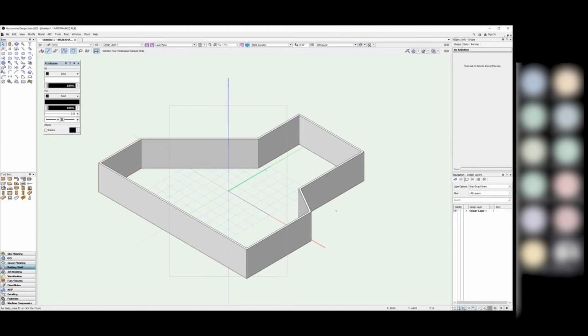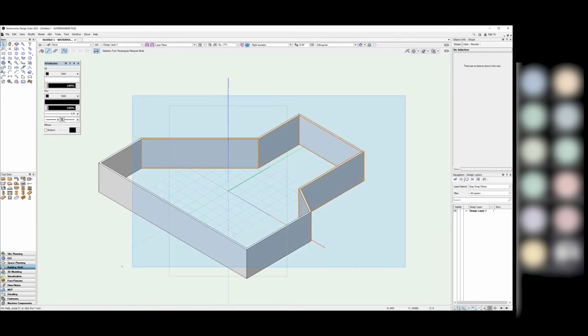So I've got my 3D, and I know that we typed in some measurements to define the lengths and angles of the walls, but it didn't ask us anywhere to define the height. And this is where it gets a little bit more complex. So there's a few ways that we can define these. We can define the heights of the walls either by telling it to go up to the next layer, or we could simply just type in a height.